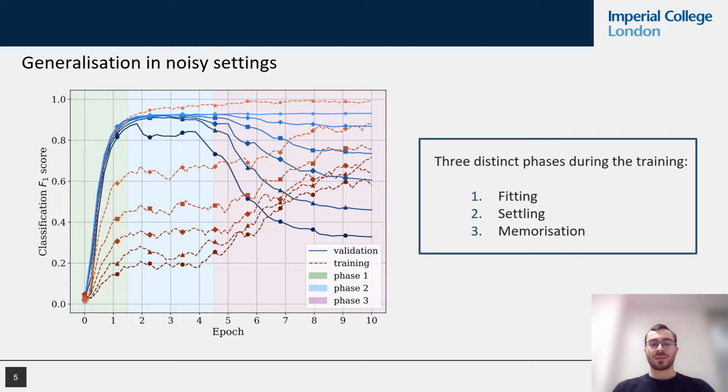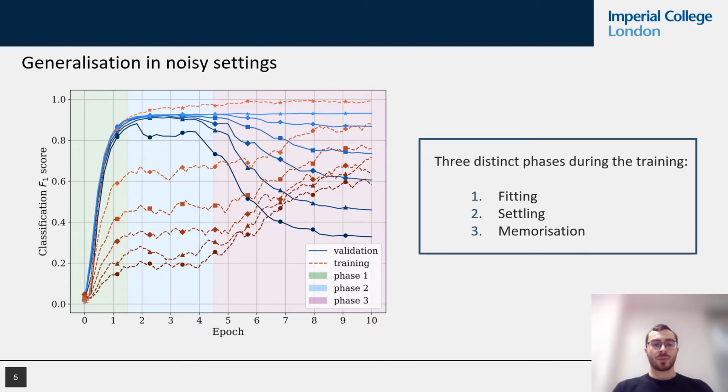Then we can see the settling phase, where nothing really happens, everything seems to be stationary, and the duration of this phase seems to be inversely related to the noise added to the dataset. This phase is much more prolonged in BERT compared to other large pre-trained models developed for other modalities, for example, imaging models. These other models immediately start to learn the noise and don't have this flat phase. Finally, we also notice how the top validation performance is very close between all models despite the higher level of noise, suggesting a strong robustness to label noise of pre-trained language models.